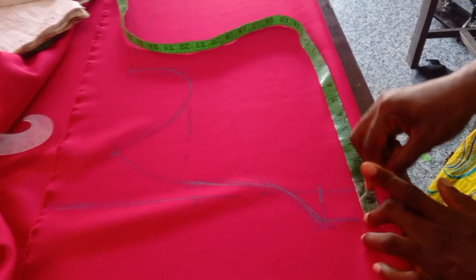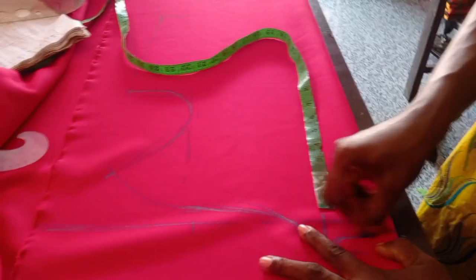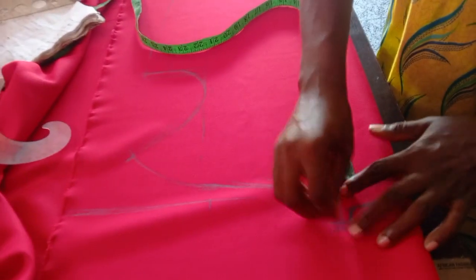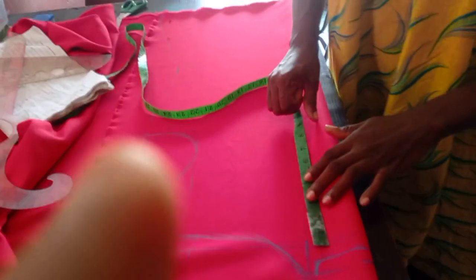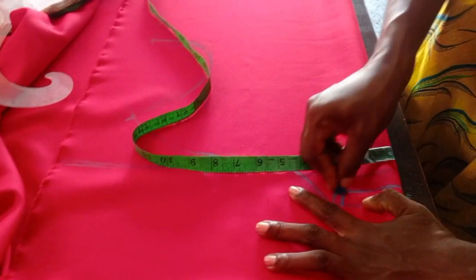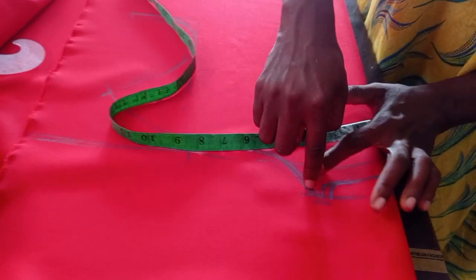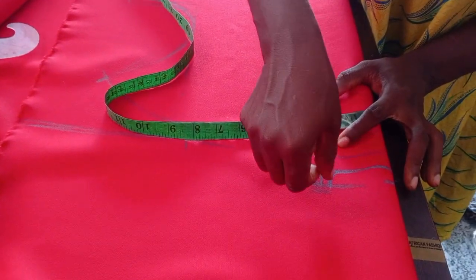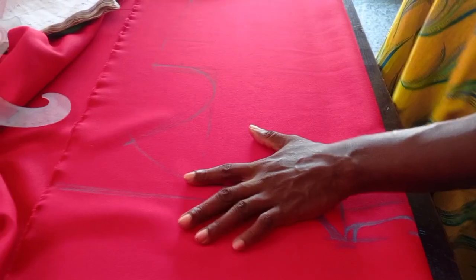The back is a full back, so I usually use 3/4 inch for the back. So this is how it is to be. Remember to still bring out a half inch, because at this point, this 3 inches is your neckline. You now bring out an extra half inch, because when you are picking the shoulder, you would turn the neckline by half inch before you now join the shoulder together. So this is how the back looks.